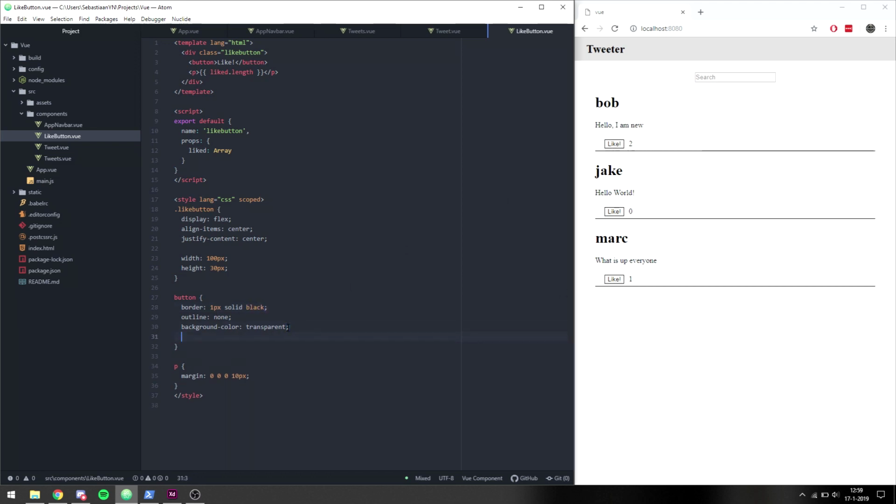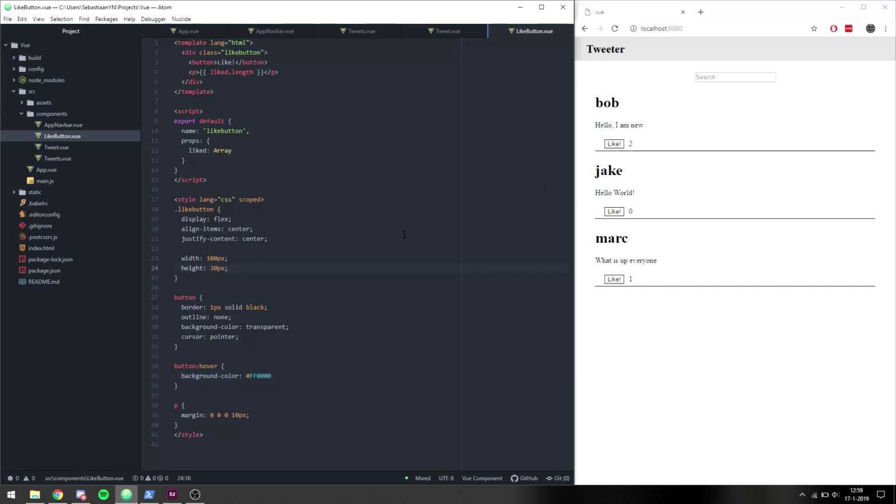And then I'm going to give it a cursor of pointer so we can see when we hover over it that we can click it. And then when we hover over the button, I want to give it a background color of FF0000, which is red, so we can see that we can like it. And I won't do any fancy animations, it's just the layout design for this part.